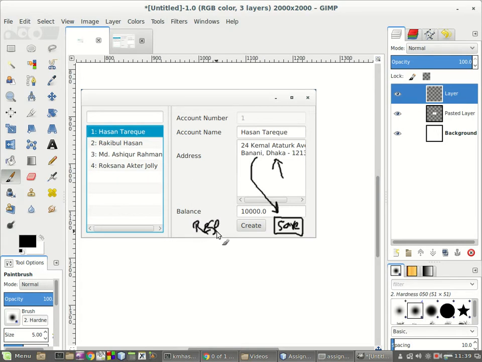So that's one thing. I want you guys to add a reset button as well. The purpose for that reset button would be to give you a fresh form. Let's say I click on some of these bank accounts already, then I'll get some entry. But if I want to create a new bank account, I have to click on this create button, but over here all this information is already filled out, the account number is already loaded. So when I hit reset it will give me account number 5 because that doesn't exist, and all these fields will be free so that I can type in the information about a new account and hit create. Then I can actually save this thing.